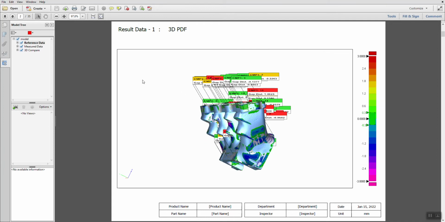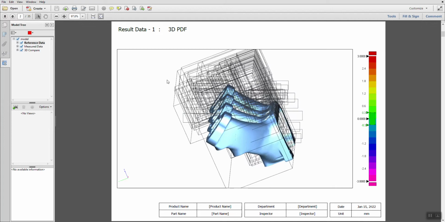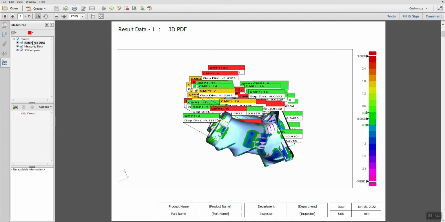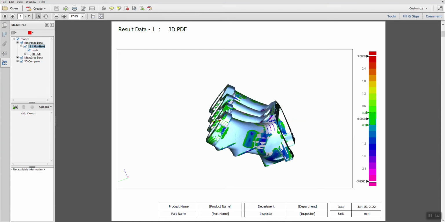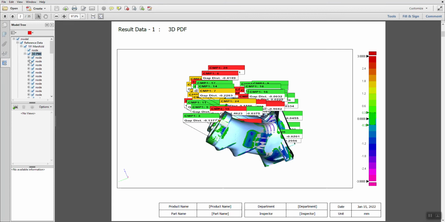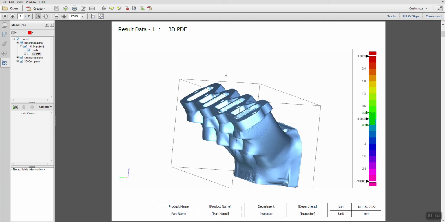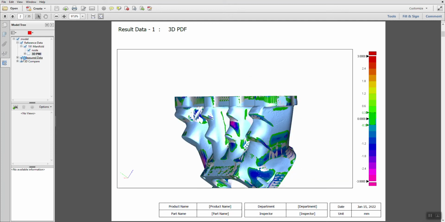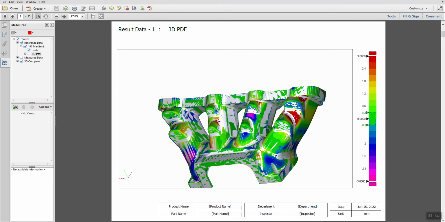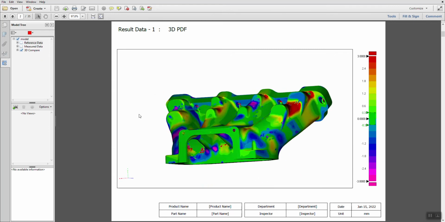Here you can disable. You see how many points we have. Everything is generated into the PDF: scan, CAD data, color deviation, and picket points. I think the cross section is not generated. Here, just go and press 3D PMI. Hide all these points, hundreds. How many here? Hundreds. Picket points. PMI. Hide. And also, I think hide measured data. Measured, that's the scan. Also the reference CAD model.